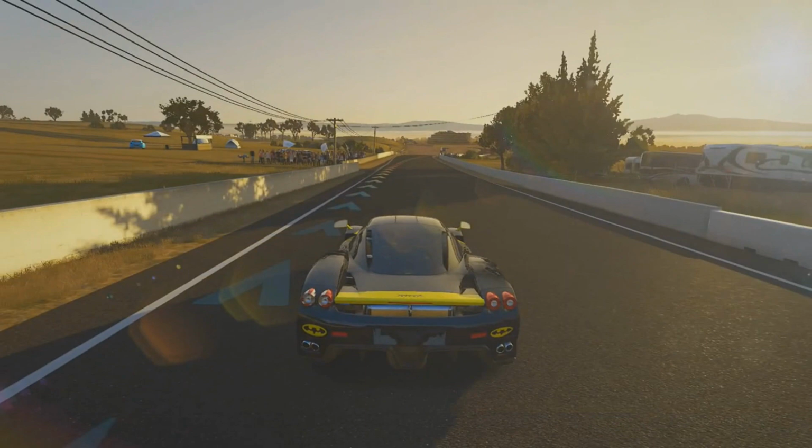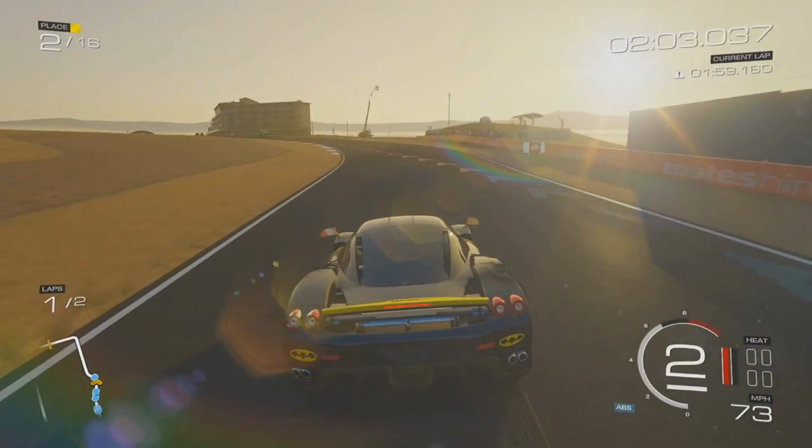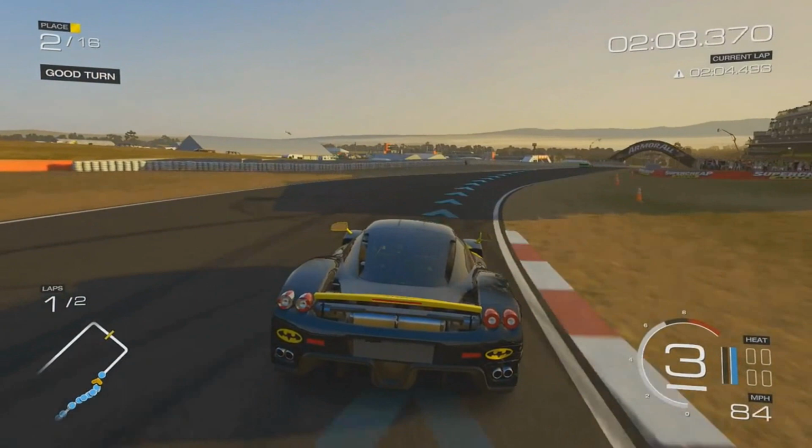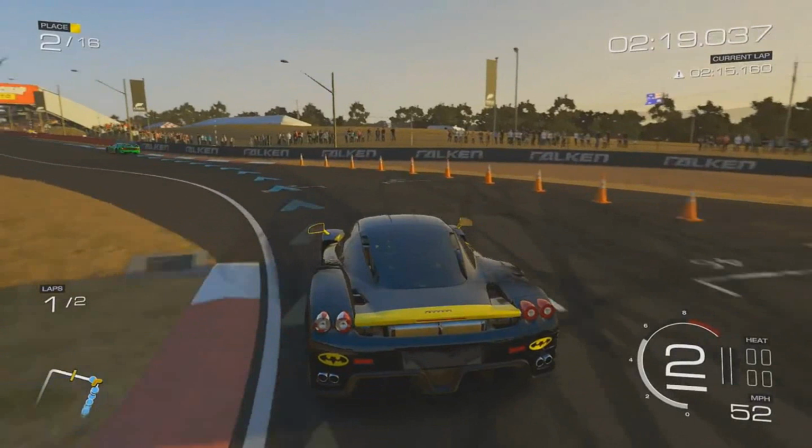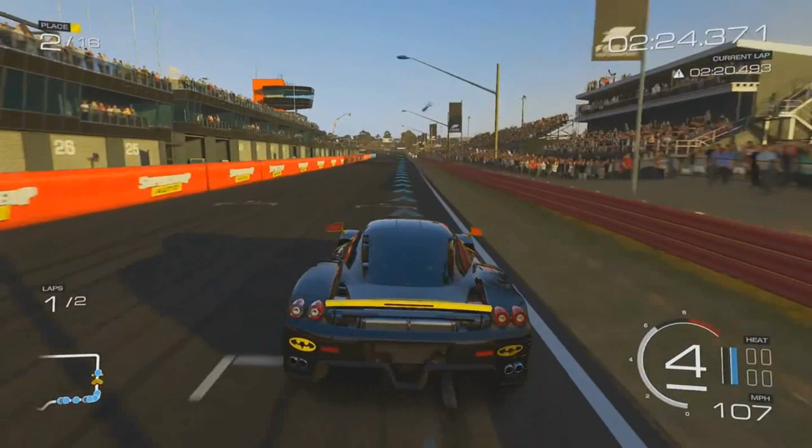Okay, slow down. Simmer. Relax. Wow. We totally caught up to this guy. Perfect turn. Oh, this turn is where we mess up every time we do this map, though. Or this track. All right, here we go. Into the first lap. We got one more lap to go. Oh, wow. I thought this race was normally three laps. I don't know. Maybe not. Maybe I'm crazy.